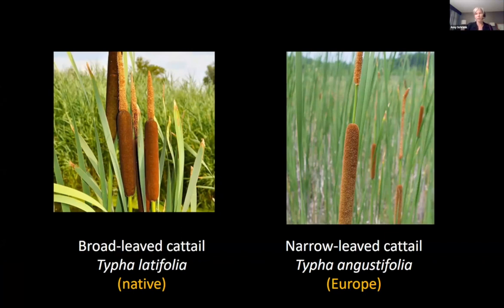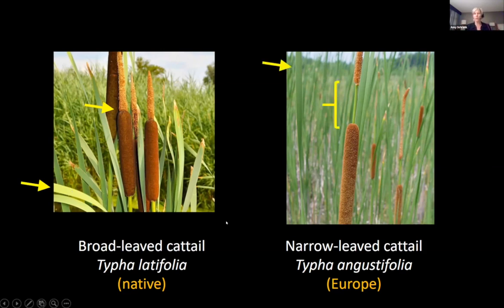So just to give you a brief primer here, you can see where the arrows are. The male flowering part of the plant is this sort of yellow spiky part on top. The female flowering part is what sometimes people call the catkin, that brown puffy part. And in our native species, these two parts of the plant are really close together, maybe even just a few millimeters. So it looks like they're touching. It also has a wider leaf, but you really can't tell leaf size unless you're looking at both species together.